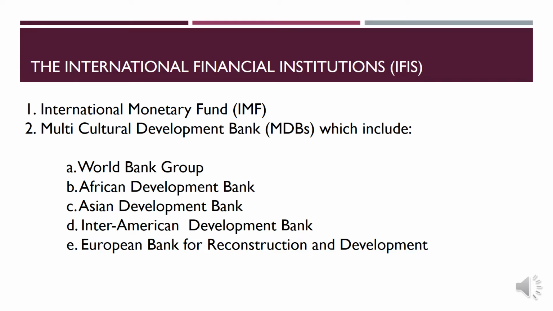For the last one, the European Bank for Reconstruction and Development, it is an international institution whose members comprise 60 countries. It operates in the central and eastern countries in Europe. Its purpose is to foster economic and democratic transition processes. And of course, it promotes private and entrepreneurial initiative through provisions of loans, equity investments, and technical cooperation.